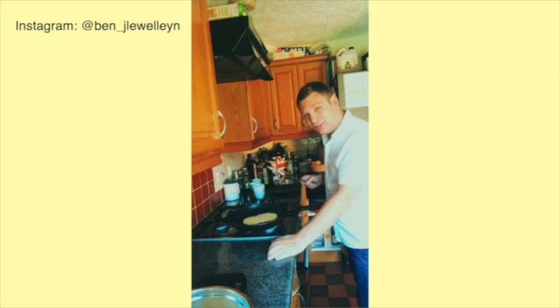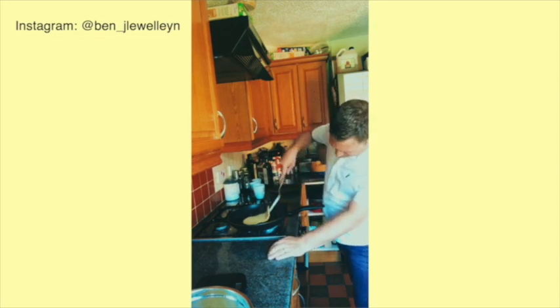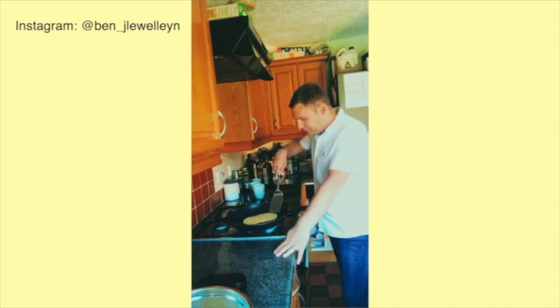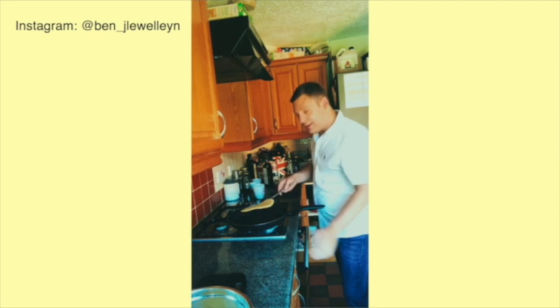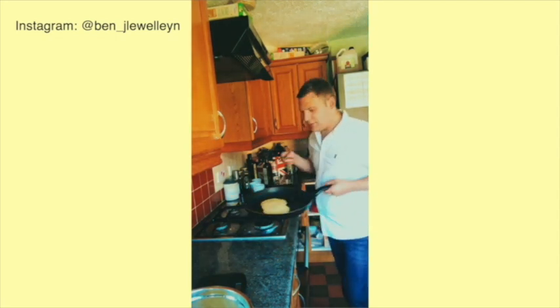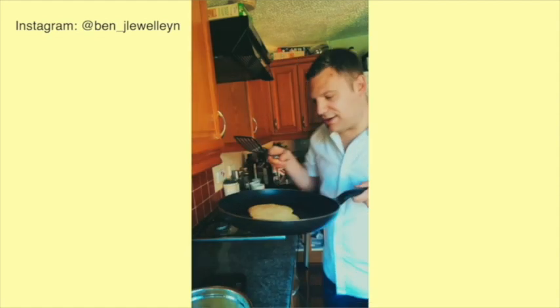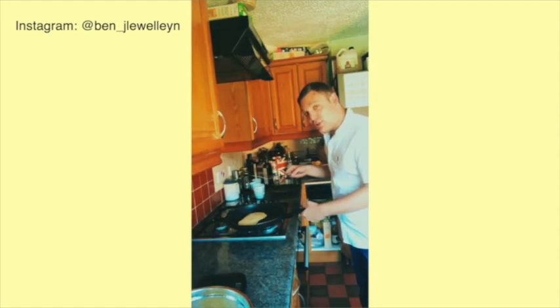Smell that vanilla, really nice. And we can just lift it up and have a little look. Just give that another moment. Okay, I'm going to flip this over. And hopefully you can see on top there we've got some nice crispy colour on top here. That's going to be a really lovely sweet treat.